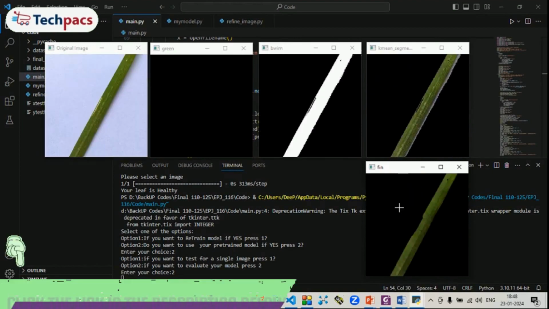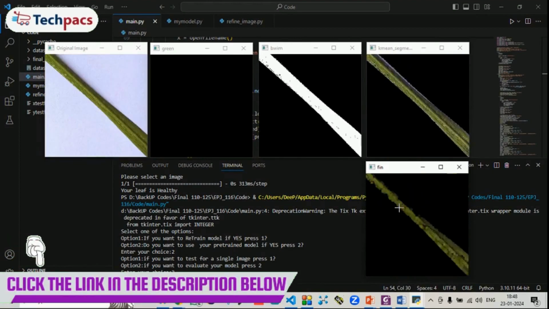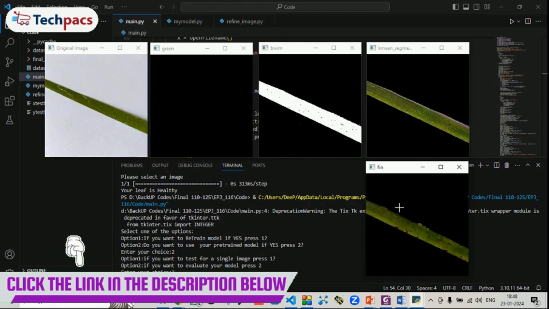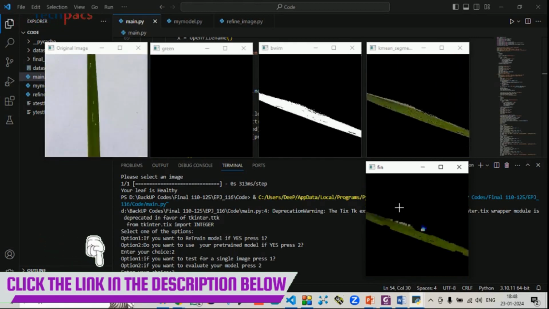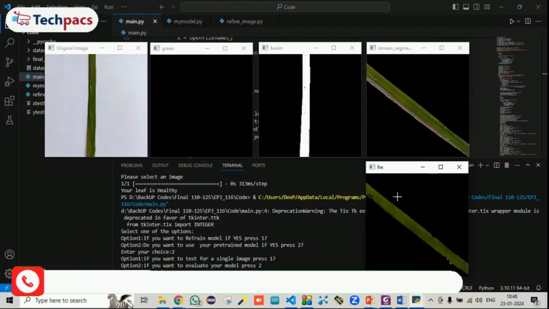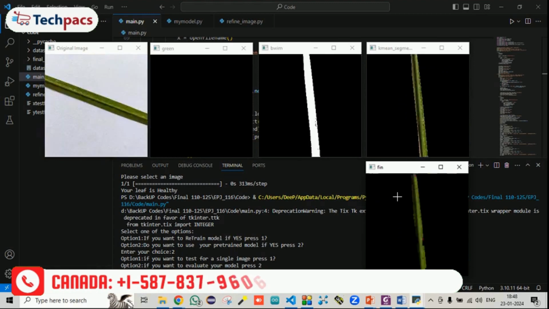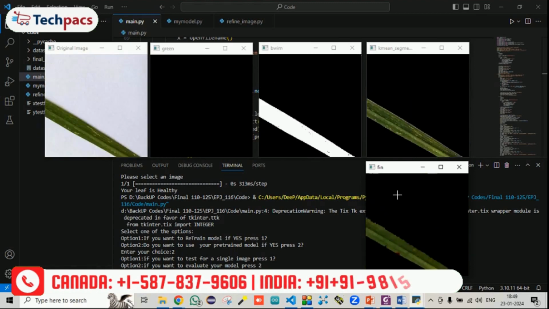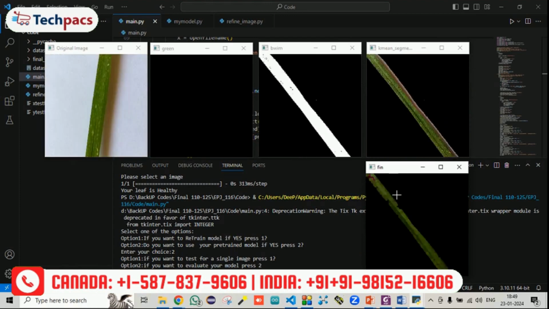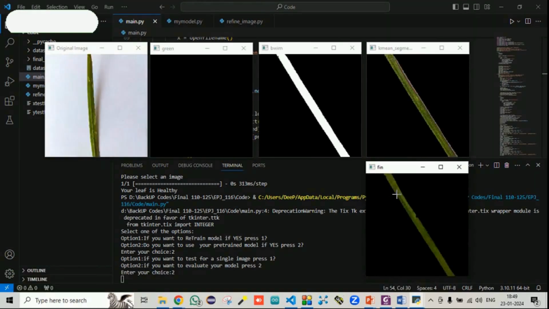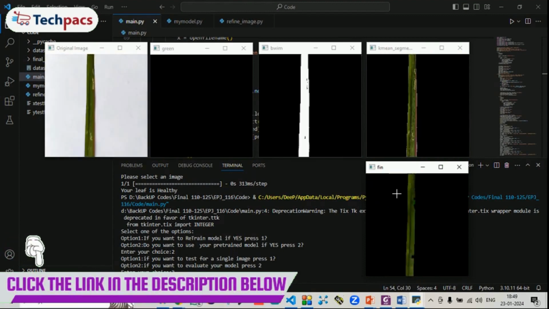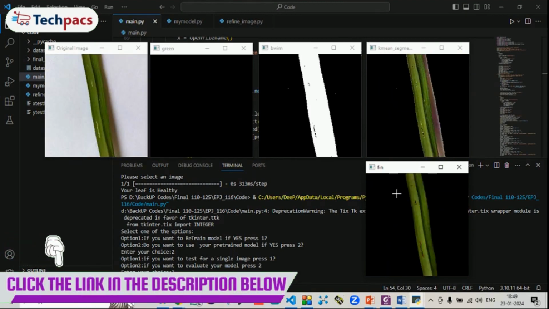As the model is designed by us, many options are there to improve the current systems and accuracy of the systems. For those details, you can contact us directly also. So we are still waiting for the results because there is a huge data set, but I just want to run it for you so that you can get the overview of the whole work. So you can see it is still processing.